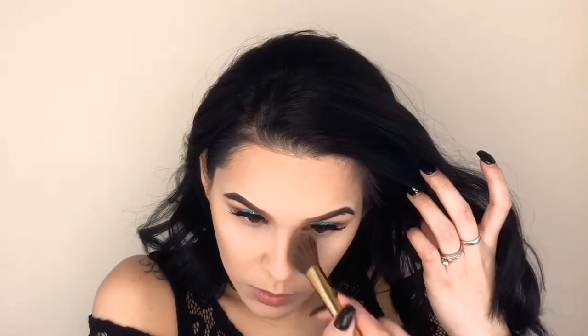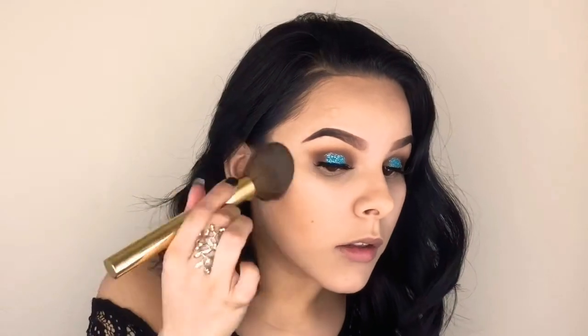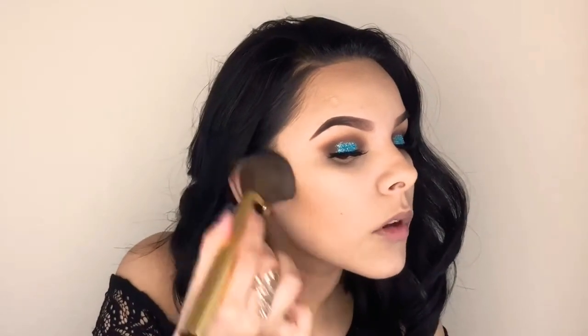I don't want it to be super defined — just a little bit — and I'll make it a little more defined with highlights. Next I'm going to take Rocketeer, which is the blush from the palette. Did I forget to introduce this? This is the Benefit Pretty in the USA palette. I'm taking the blush and just going to add it right on top of the bronzer.